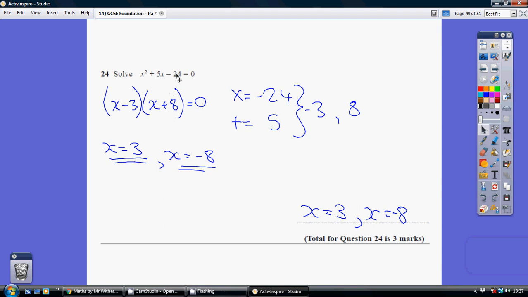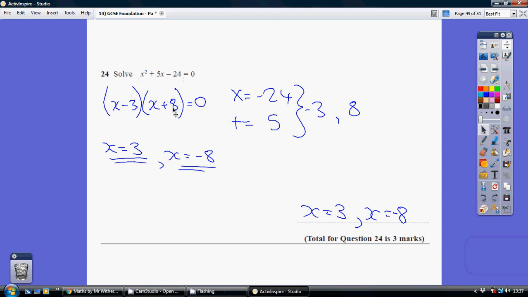So in order to factorize a quadratic, when we've got an x squared, you've got to appreciate that the brackets are going to compose a pair of brackets. And at foundation we're always going to just have a single x squared here. So you can always just pop an x in here and an x in here as your starting point. So the secret is all about how to find these two magic numbers here.